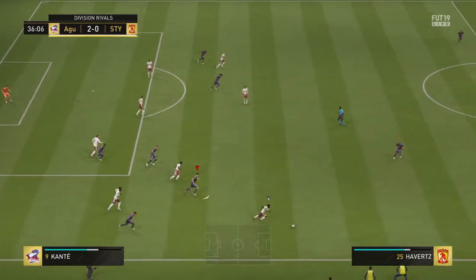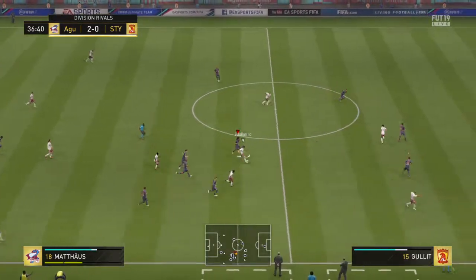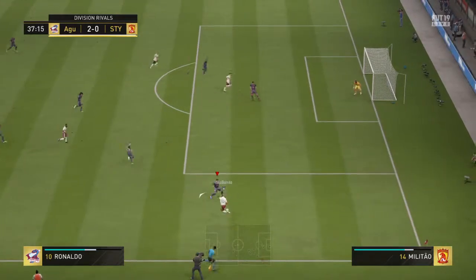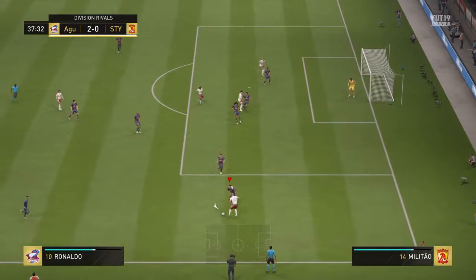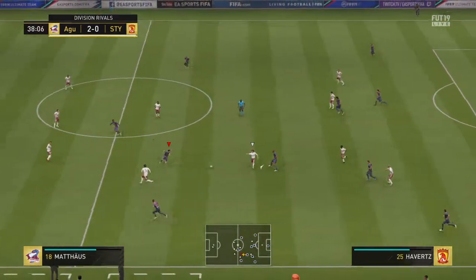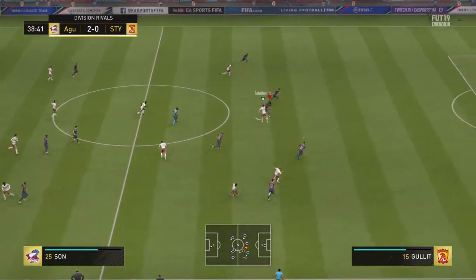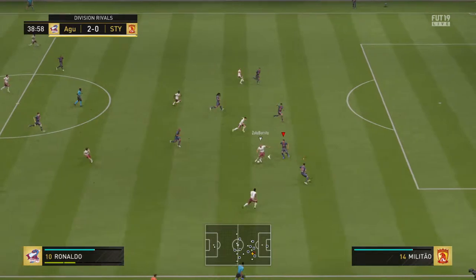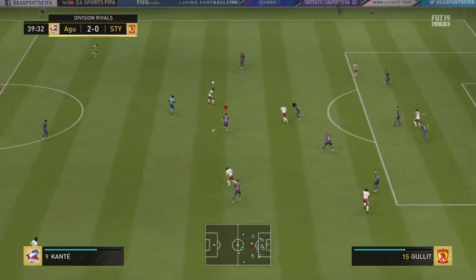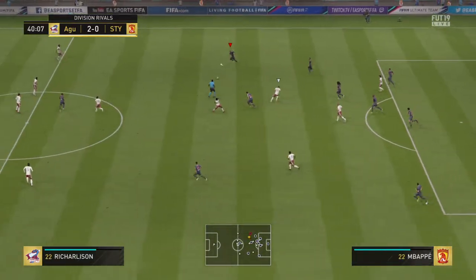Well, he's got support here. And in he goes with the tackle. Now they're pressing in at him. Ronaldo can really get at the opposition here. Patrick Vieira. This is Eusebio. Ronaldo. It's Eusebio now. Ronaldo. Conte. Wasteful pass, unforced error, really.